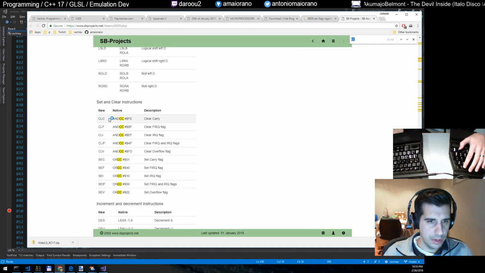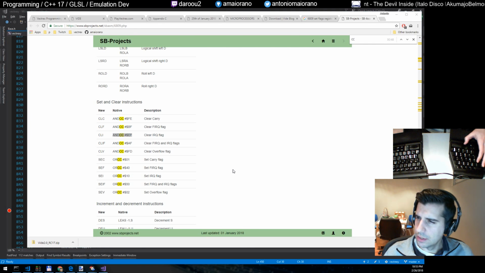Clear carry, clear FIRQ, clear IRQ flags, clear overflow, set. So these are what we're looking for. And CC. Set and clear instructions.